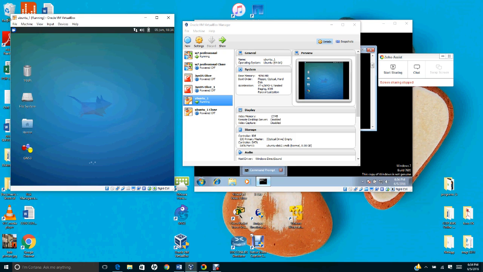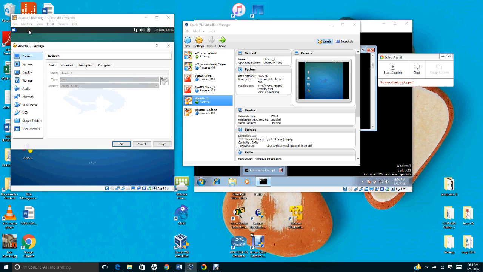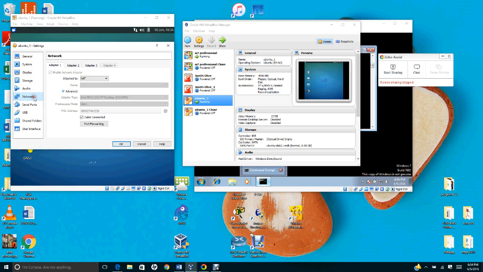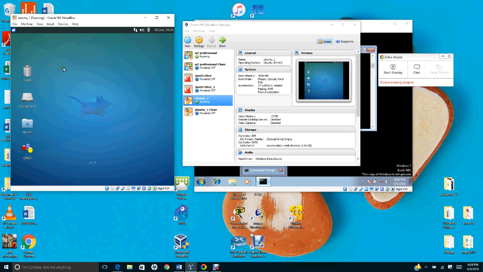In the machine settings, I have two adapters in my Ubuntu. The first is the NAT, and the second one is the host-only adapter.